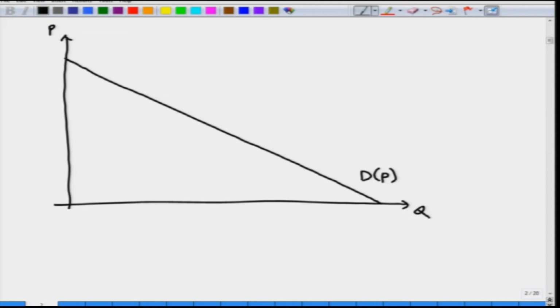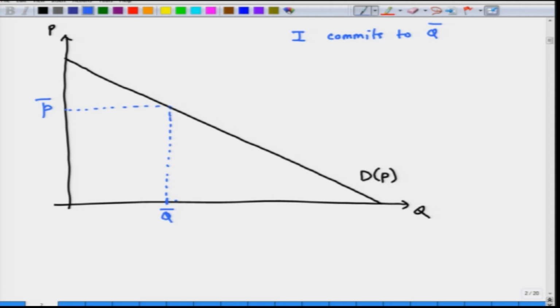Now, suppose the incumbent is choosing an output Q bar. So, let us say the incumbent I commits to producing Q bar units, right. Let us say that Q bar is somewhere here. In other words, if there was just one firm in the market, Q bar units would be produced by the incumbent and the price would be, let us say, P bar. So, the outcome in this market would have been an output of Q bar and a price of P bar.